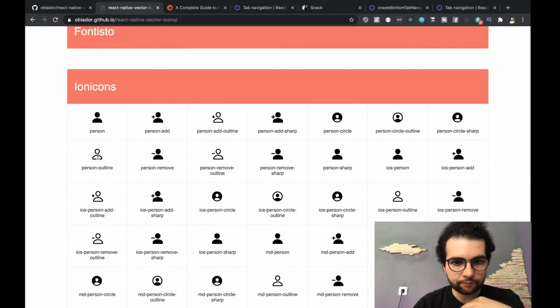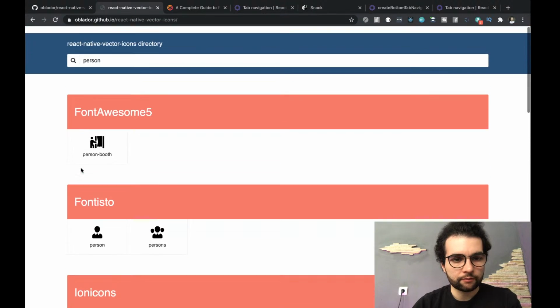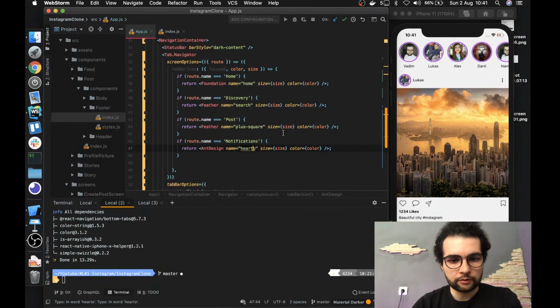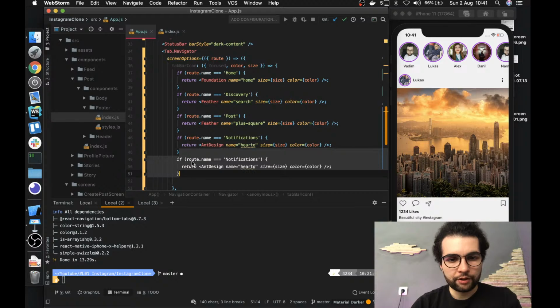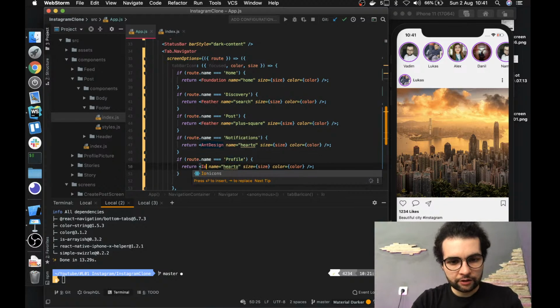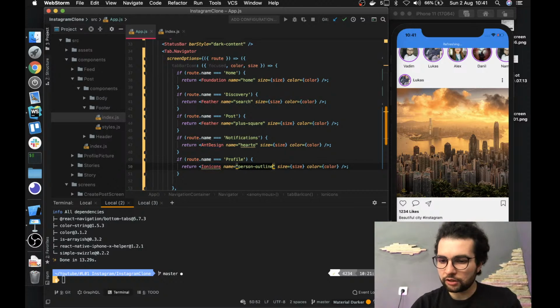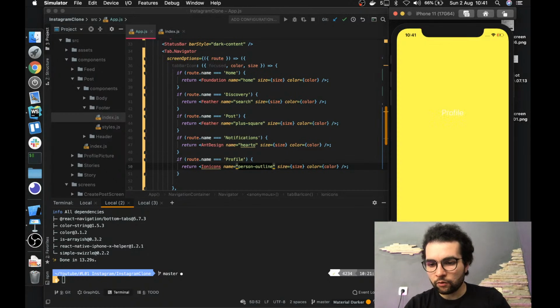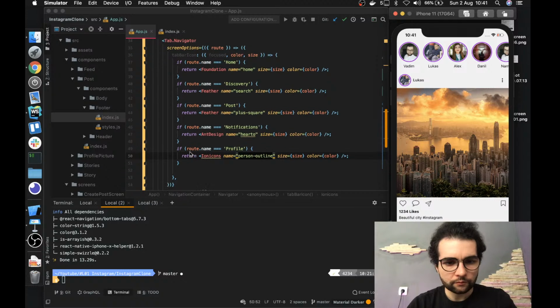Probably this one is the closest. Copy it once again. If it's profile, then we're gonna use it for icons. Person outlined. Yep, something like that. Now our icons are displayed.